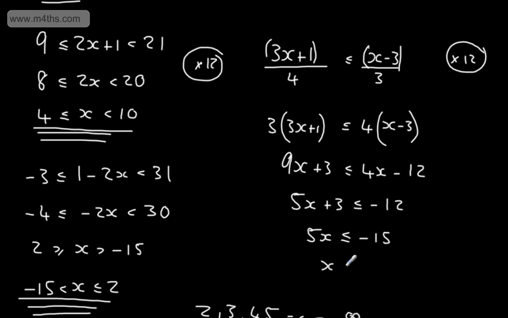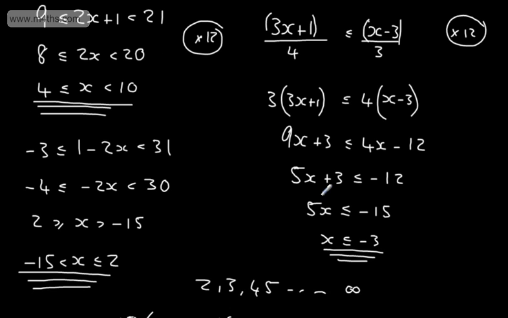Dividing both sides of the inequality by 5, which is a positive number, that's going to give me negative 3. So we can say that x is going to be equal to or less than negative 3. All I've done from there is solve an inequality in a very similar way to solving an equation. You'll do these later on. There is a video on solving equations with fractions in. The same technique is used. We just have to be careful if we've got a negative number when we're multiplying or dividing.